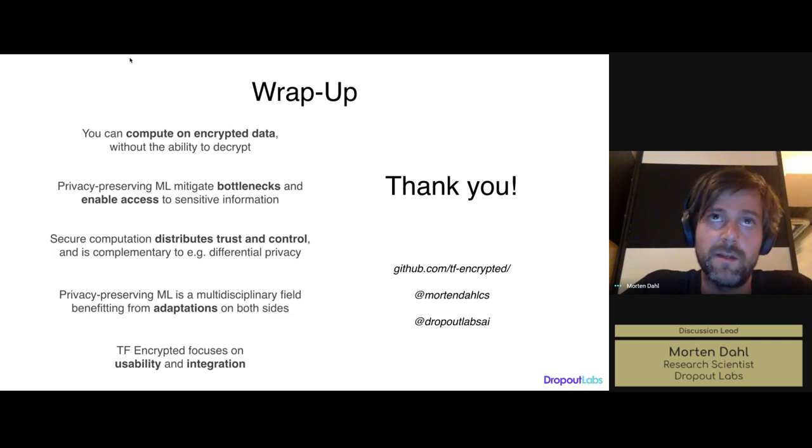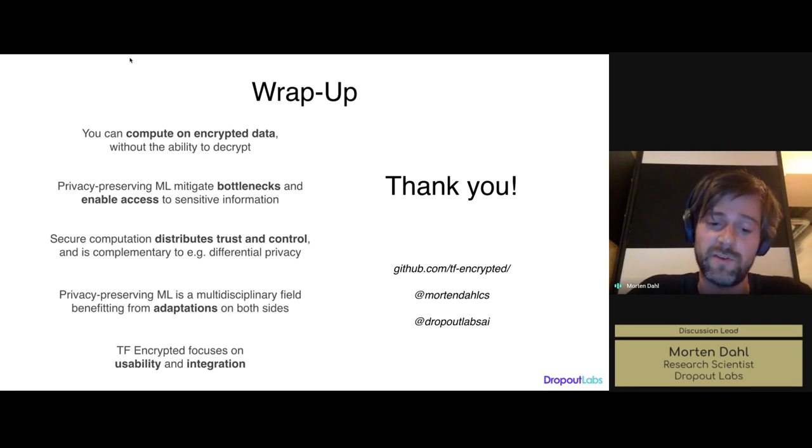Do you have any comments, or can you explain a little bit about scalability as well? So there are, of course, all these computational overheads that we just talked about. There are also some operations. We do have a good set of operations that you can do in the encrypted space, but there are also some operations that will be very expensive and that we haven't implemented yet. In principle, it's possible to do any operation. The problem is that for some of them the overhead is much larger, and we're trying to avoid them.